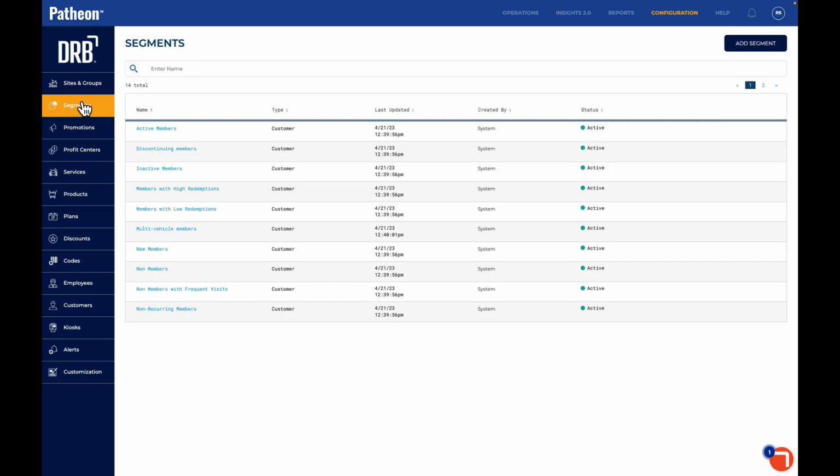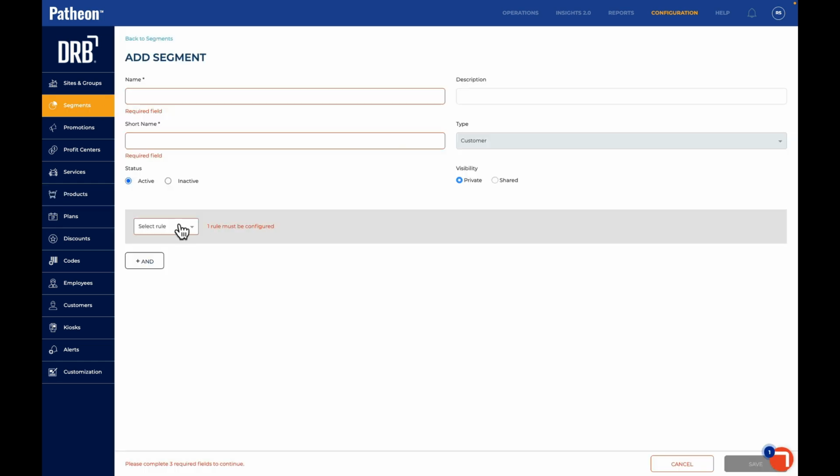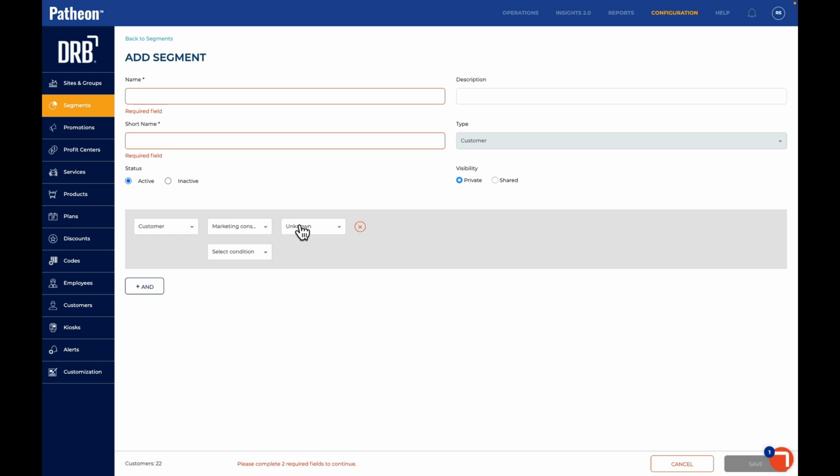If you click on Segments and click Add Segment to add a new segment, you'll notice that we now have an additional option under the Customer section. You'll notice that the conditions before were has email, has name, or has phone, and now we have a marketing consent option. The marketing consent determines what is the status of the promotional opt-in sliders on the customer page.